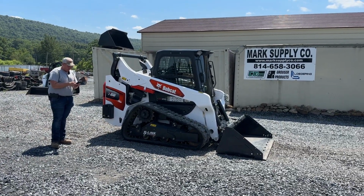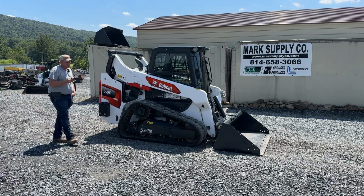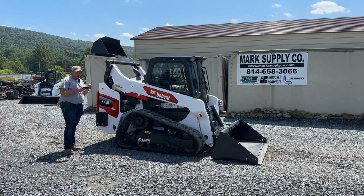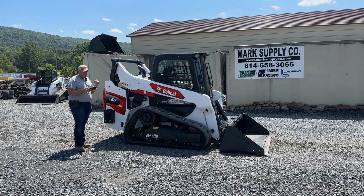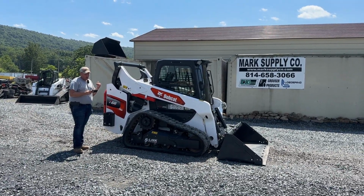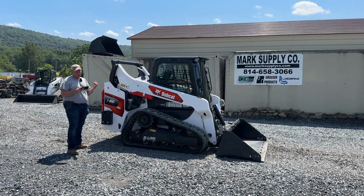I was actually lucky to buy this, and here's what we got left as far as warranty, which is pretty impressive. So you got your standard 60 months, 3,000 hour emissions. This unit was sold new 12/27 of 21. So that date ends 12/26 of 26. It also had its 24-month warranty, which is out this year. Started 12/27 of 21. That's 24 months, 2,000 hours, and that ends 12/26 of 2023.